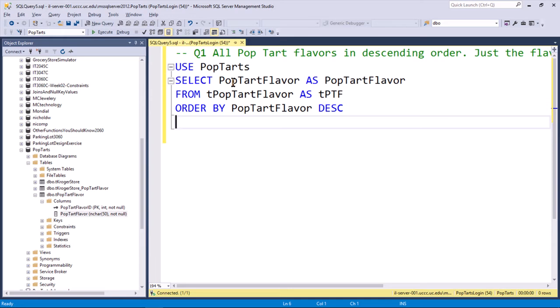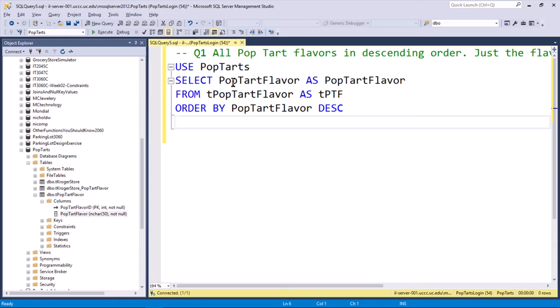SQL, the SQL language, is not case sensitive, but we do want to maintain case and be consistent. The keywords in blue go in capital letters, and the symbol names, the table names, and field names follow the case of the way they were created. I use camel casing, capitalize the first letter of each word, so the human eye can pick that up and read that with not a lot of trouble.